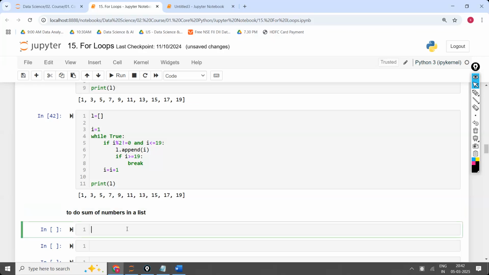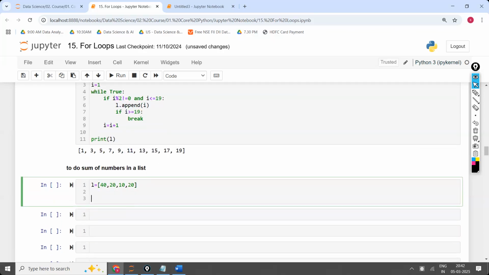L is equal to, for example, 40, 20, 10, 20. If you are having the 4 values like this, or I'm going to take here 5. Now you are having the 4 values.